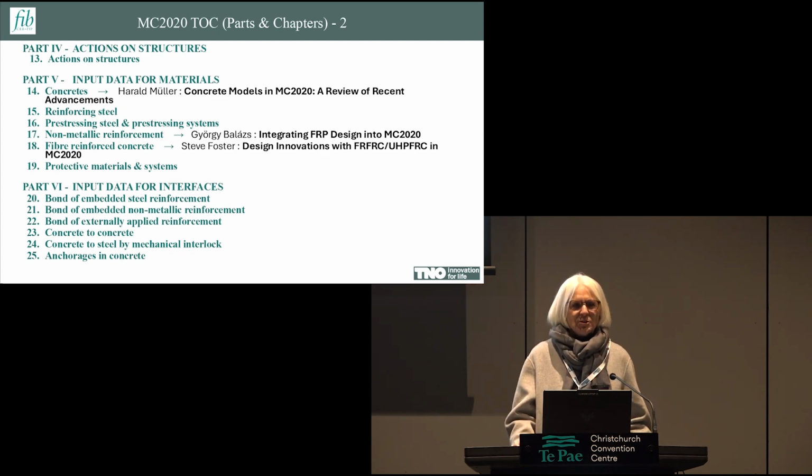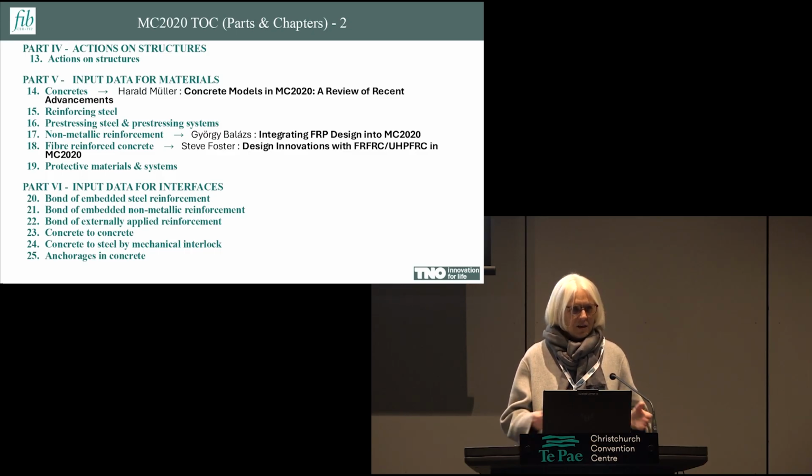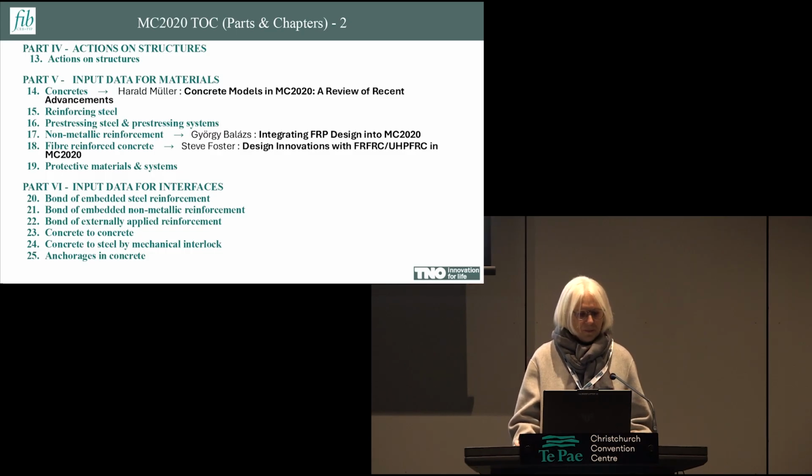Well, the chapter that we will not be discussing in more detail, but the very relevant one, is about interfaces, concrete and composite material. And here we have included state-of-the-art, if not beyond the state-of-the-art, provisions for bond of embedded steel reinforcement, but also for embedded and externally bonded non-metallic reinforcement.